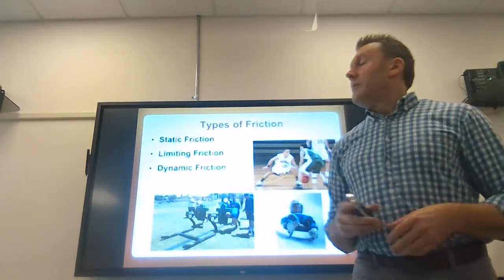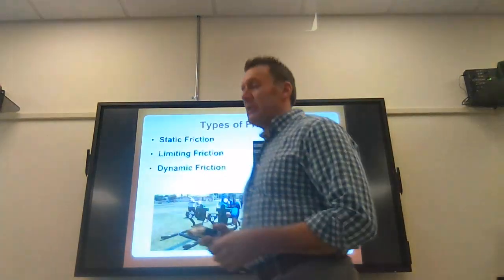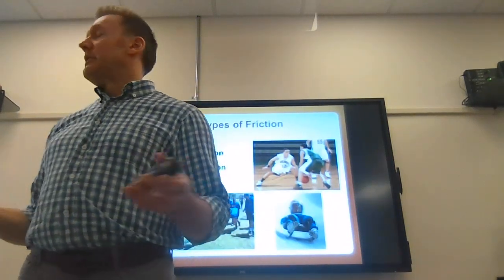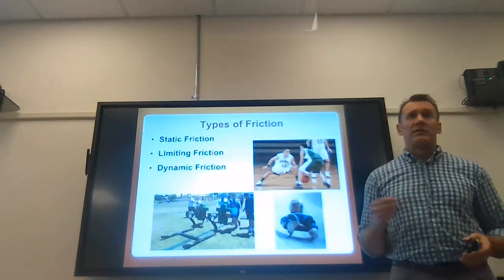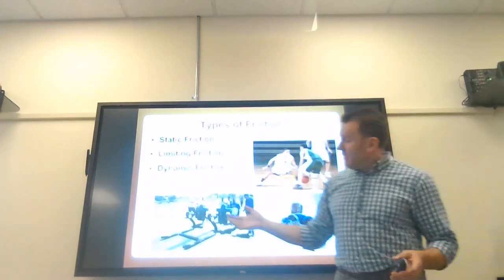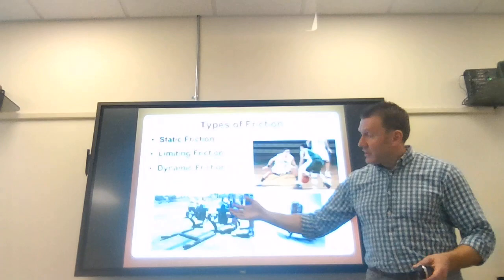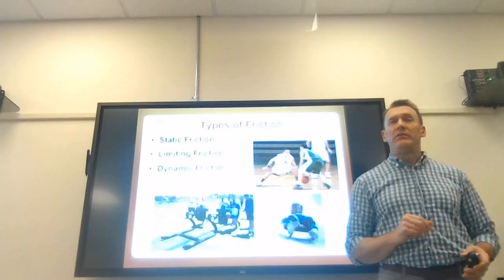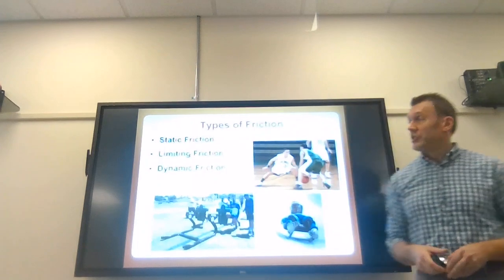So, key test question. I'll ask you a question that relates to static versus dynamic. Static friction is always going to be greater than dynamic. So in other words, it's more difficult to start an object moving than it is to keep it moving. So these athletes that are pushing this sled, it's going to be more difficult to get that sled moving to begin with than it will be to keep it moving once they have it moving. So dynamic friction is always less than static friction.